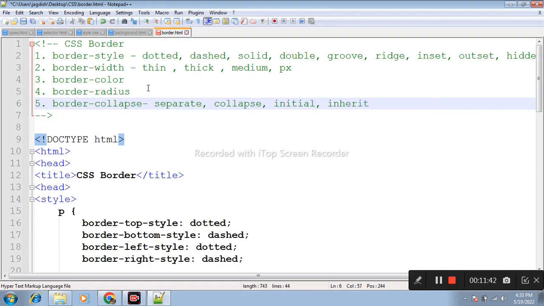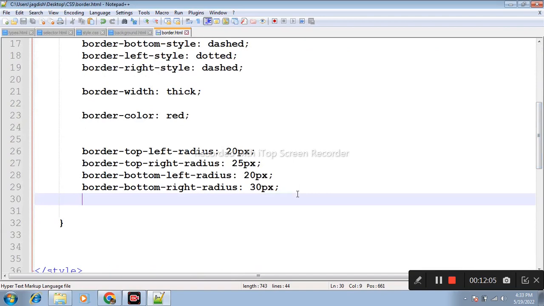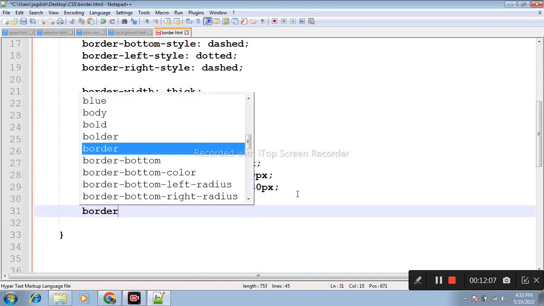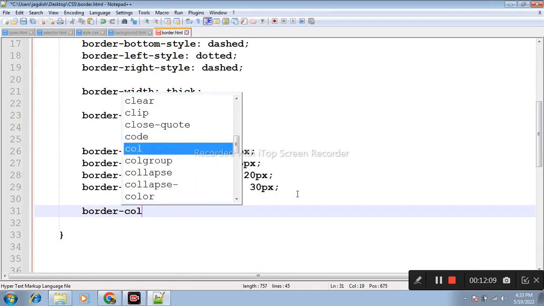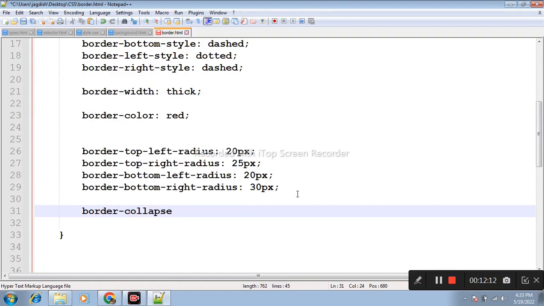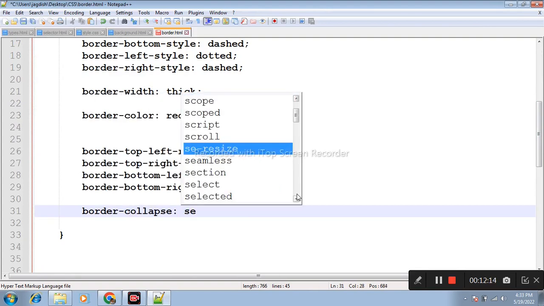The border collapse property is used to set the border of table cells and specifies whether the table cells share separate or common borders. Simply use border collapse separate.